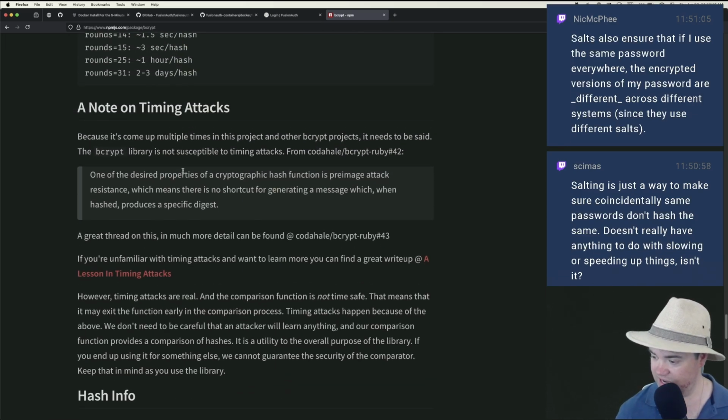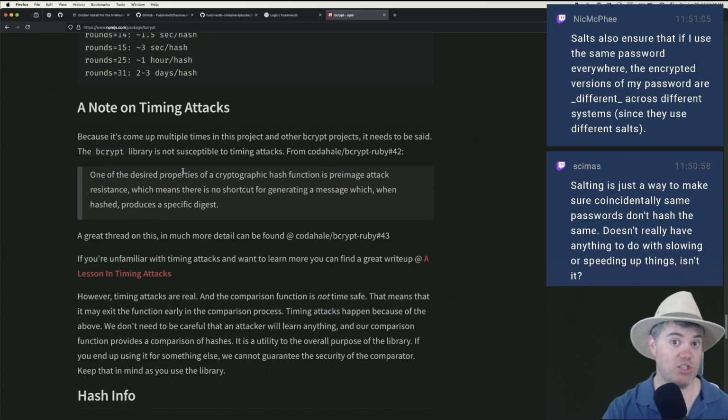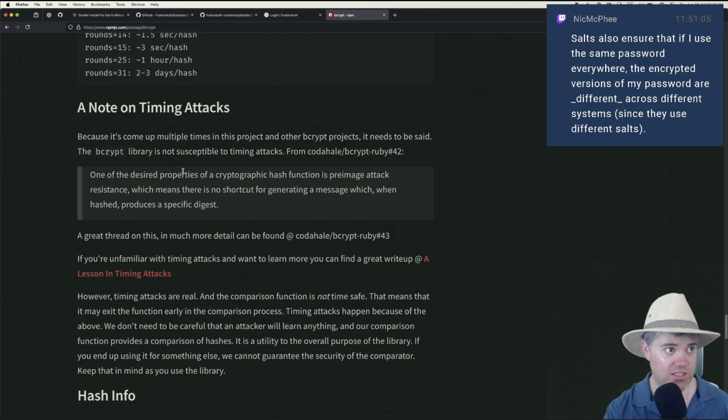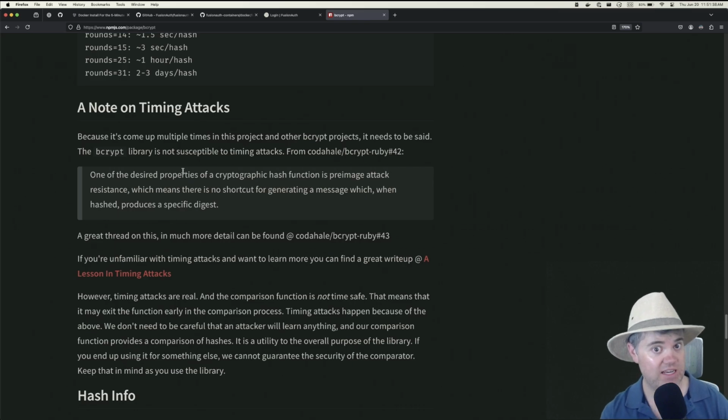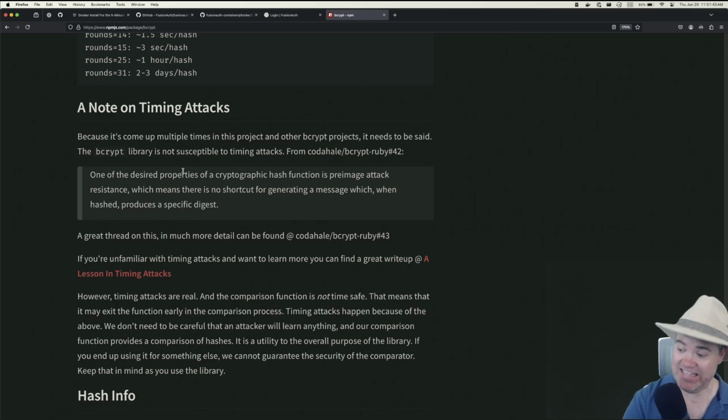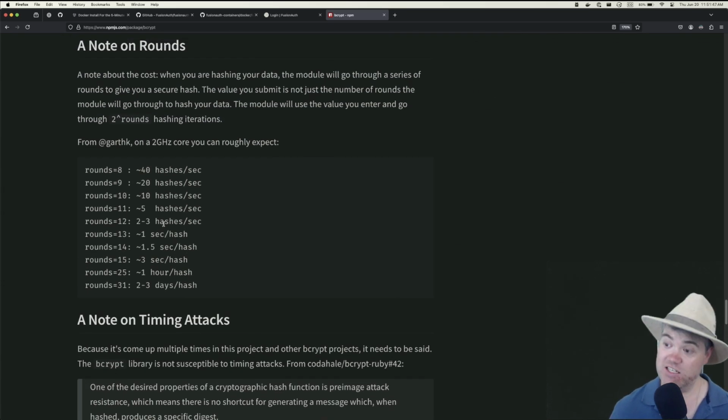If you use the same password everywhere, the hashed output of the same password with different salts is going to be different because the salt is added in there, which is really good, right? That's what you want. That's what we want to see. On top of that, it also slows things down.